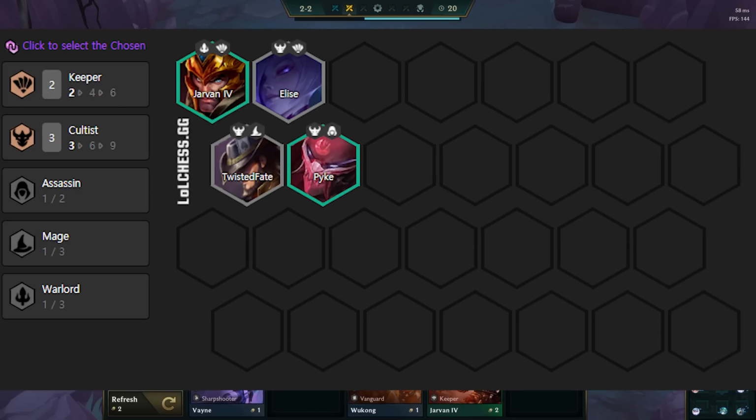Cultist Keepers. This is the strongest opener that you can consistently hit. Here TF seems like your carry. The main carry is actually Galio from the trait.